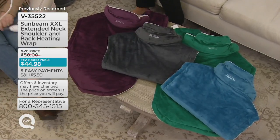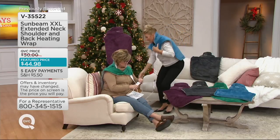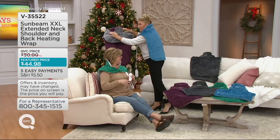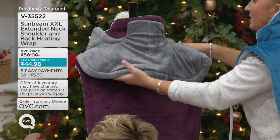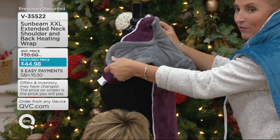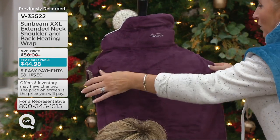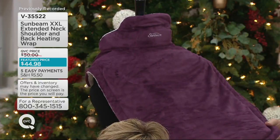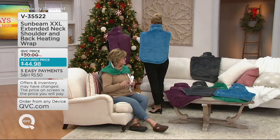This is brand new this year. We originally had the regular Renew that just went right up the upper back and neck and was a little bit smaller. The QVC customers were like, 'We absolutely love this, but could we please have it bigger?' So this is literally two feet wide — 24 inches by 36 inches. This is huge for anybody. It's like wearing a full-size heating pad that attaches around your neck.